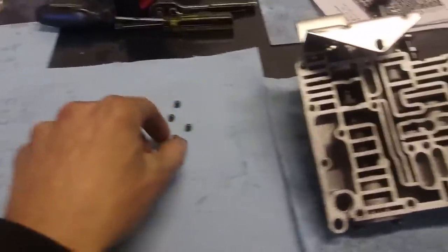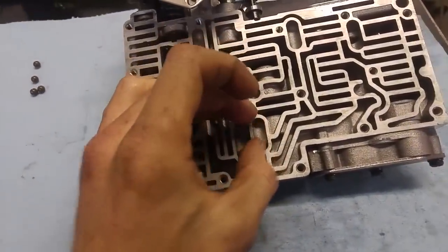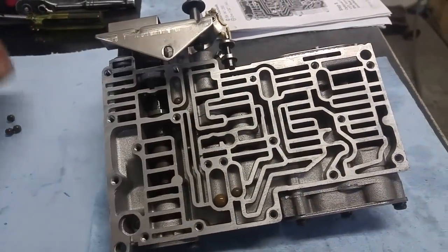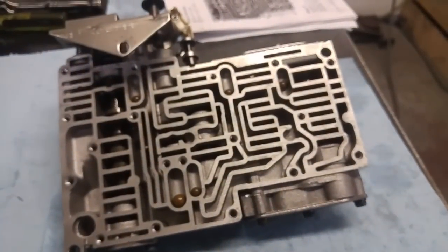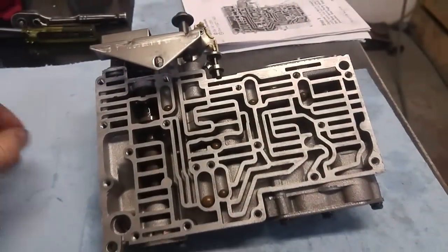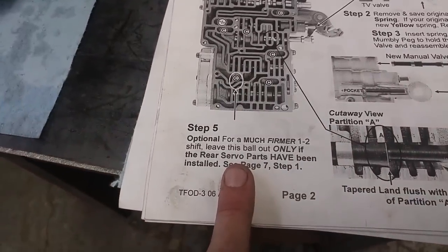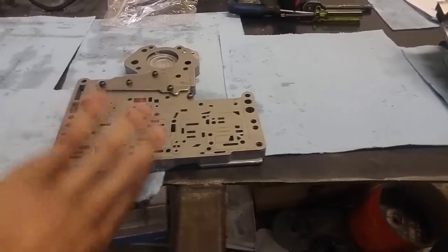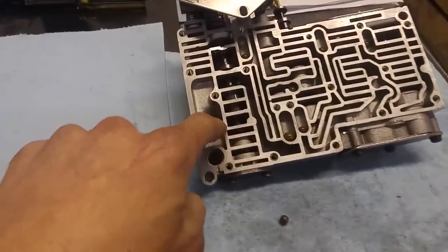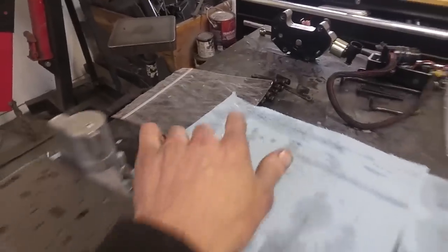Just about to put these things back together — I just gotta put these balls in. Big one goes there, one there, one there. And then I have one left over that I'm not gonna put in. That was supposed to go there but as you can see it says 'much firmer 1-2 shift — leave that ball out.' So now I can just get this next piece, flip it over, this filter goes down in here, you put it on and twist it into place. Then we put our last ball on and the last plate.